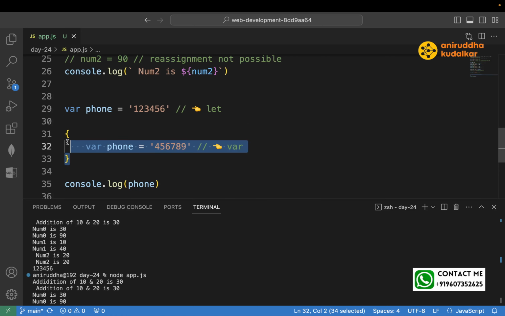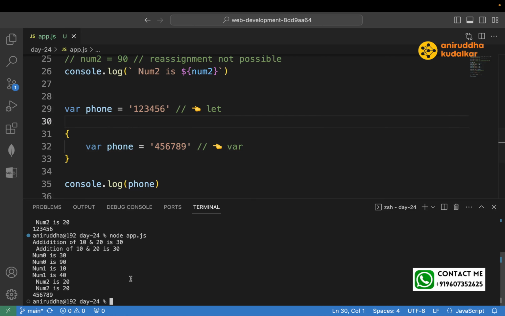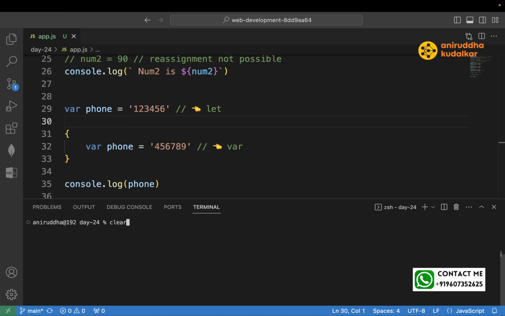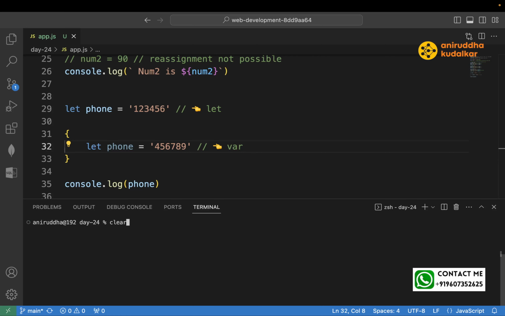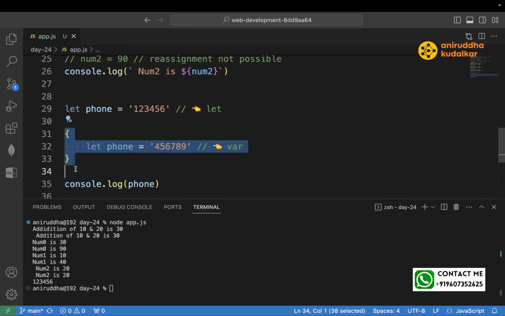Now the if condition I have removed. Node app.js, answer is 4, 5, 6, 7, 8, 9. Let's make it let. And now just see the answer: 1, 2, 3, 4, 5, 6. Which means that these brackets are making some magic in case of let.